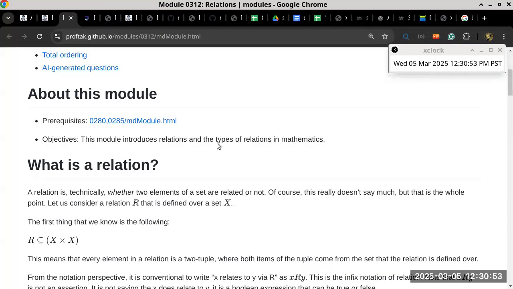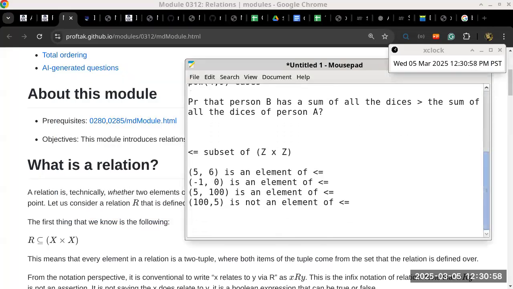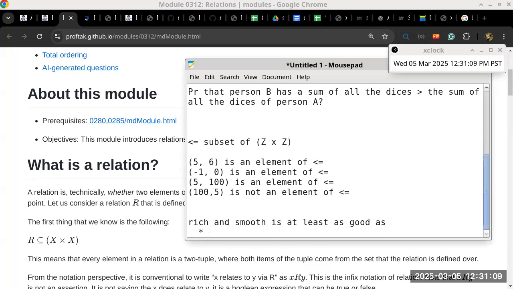Okay. And then there's tack, being not rich and also not smooth. So now you have to think about the ordering of these things, because everything is about ordering. So let's have a ranking system here and rank the 4 possible situations. We go to the mousepad here, and we say rich and smooth is at least as good as the following: rich and not smooth.